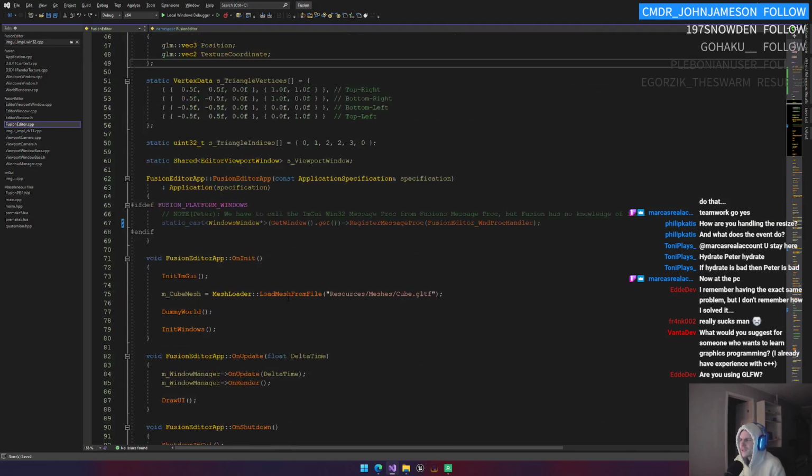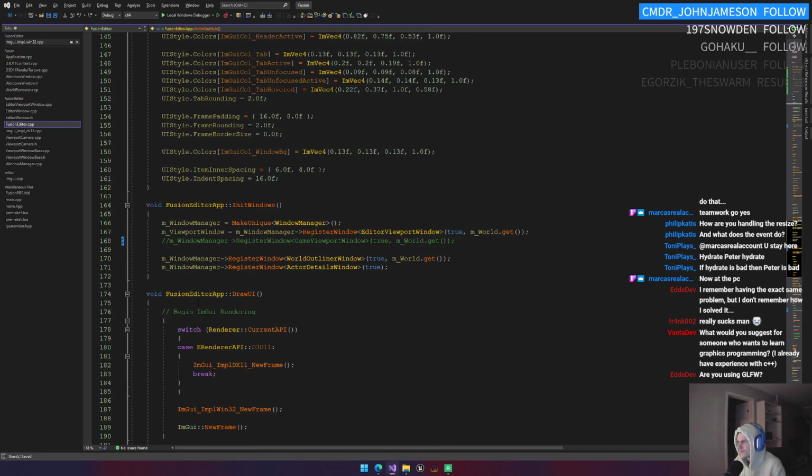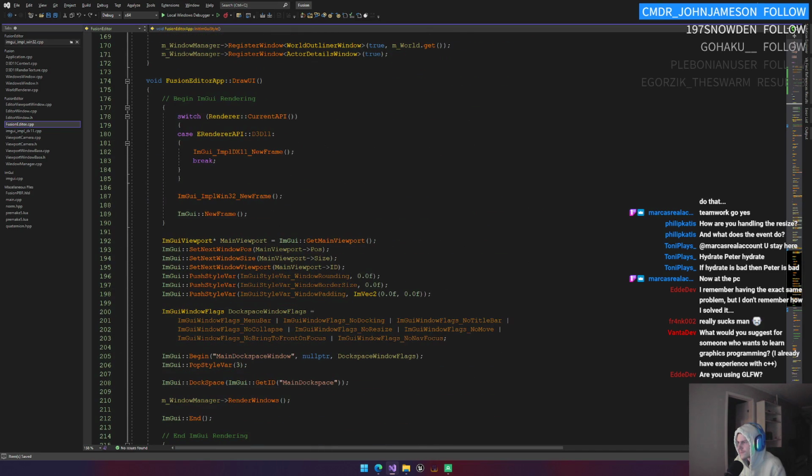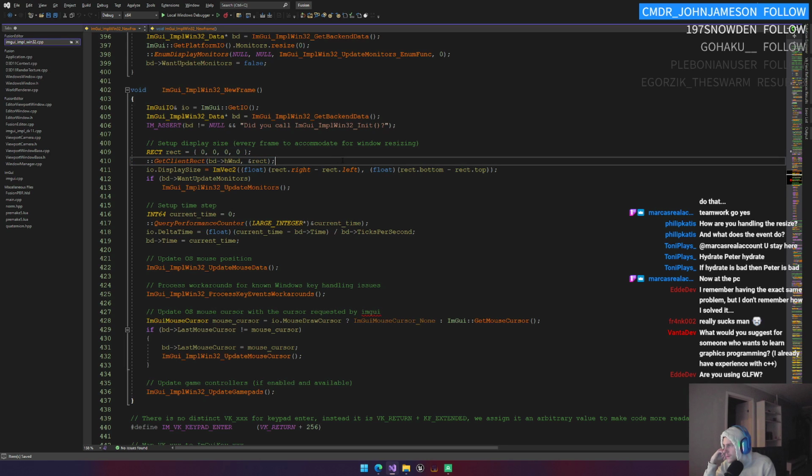Doesn't ImGUI need to know when we resize? Supposedly, they check that in like here, because they do get client rect. Do I have to update that manually?